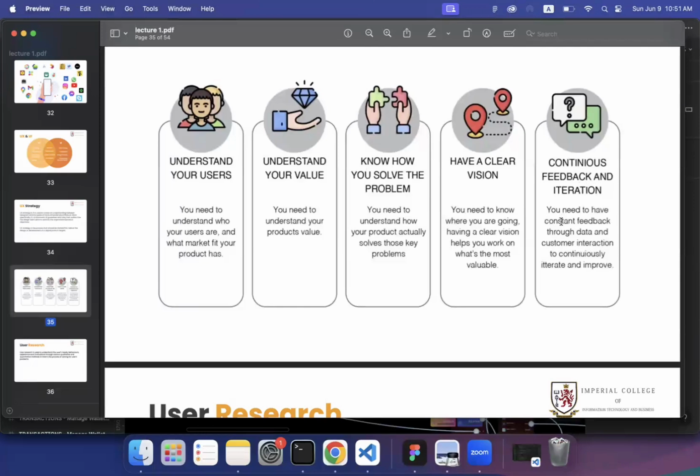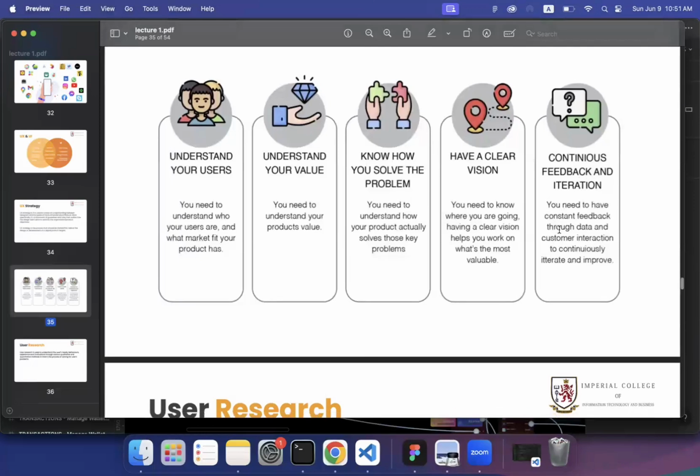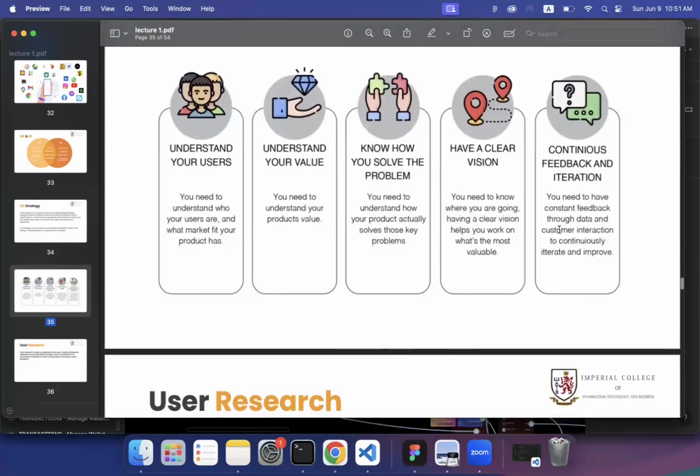Continuous feedback and iteration. You need to have constant feedback through data and customer interactions to continuously iterate and improve. So as a UX strategy or UX process, we normally follow agile methodologies. So even from the beginning of our requirement gathering and designing wireframes or anything, we tend to get feedback from our users. We get participation from our users and everyone involved in the design team to make it a successful product.